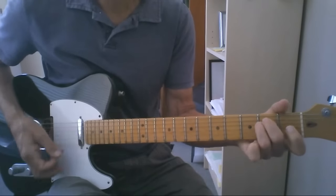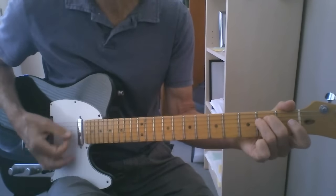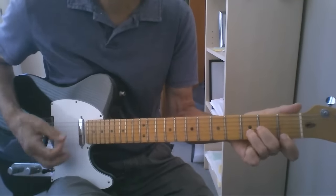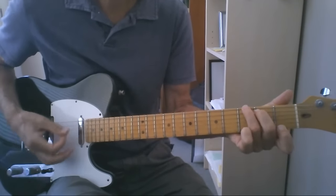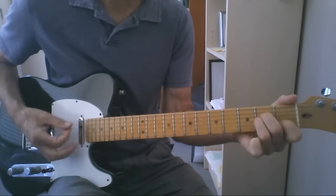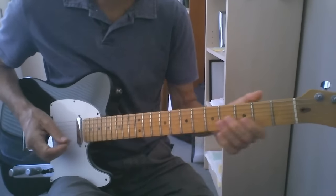then E minor, B7, E minor, B7, E minor, B7, D minor, G7, G, back to the beginning. So that's it. Those are the two sections.